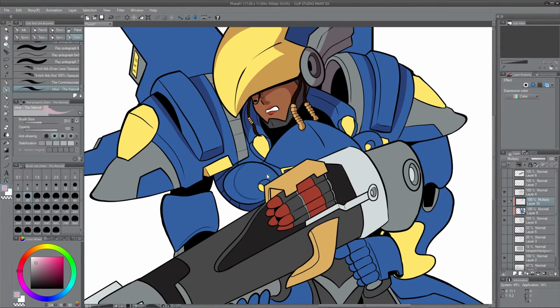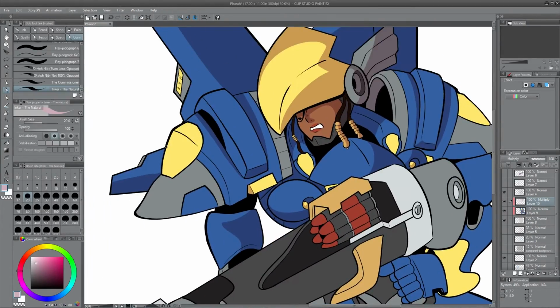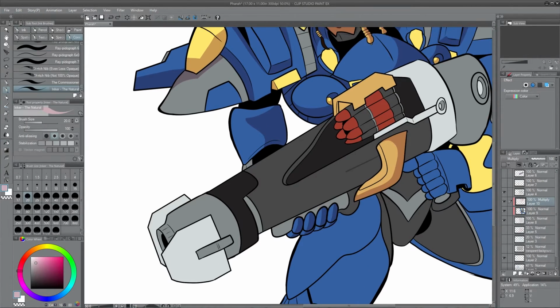And now we're just adding a little shading here, and I have a technique later on. I'll mention it once we get to that part. We did some coloring with the line art to give it a little bit of a highlighty look.